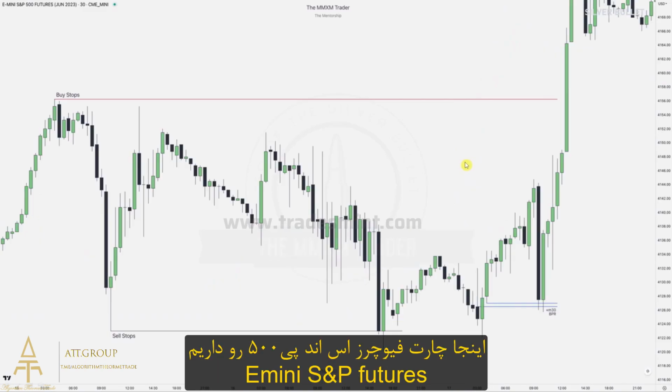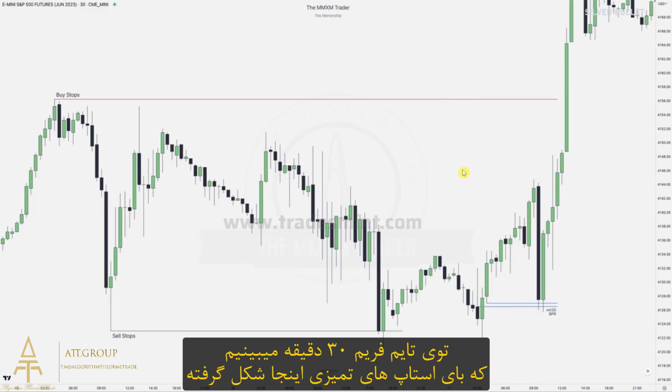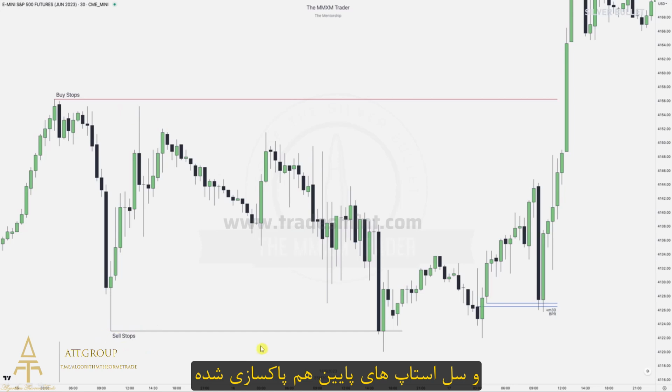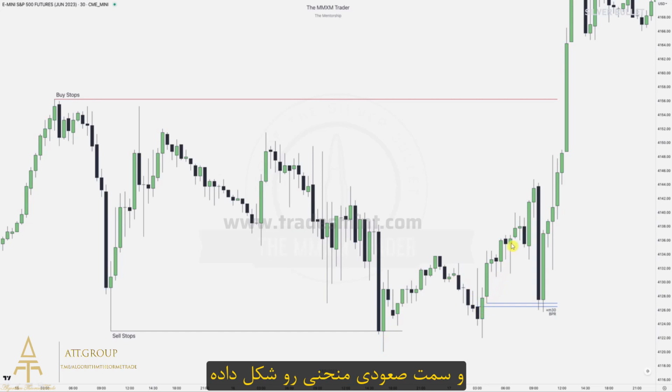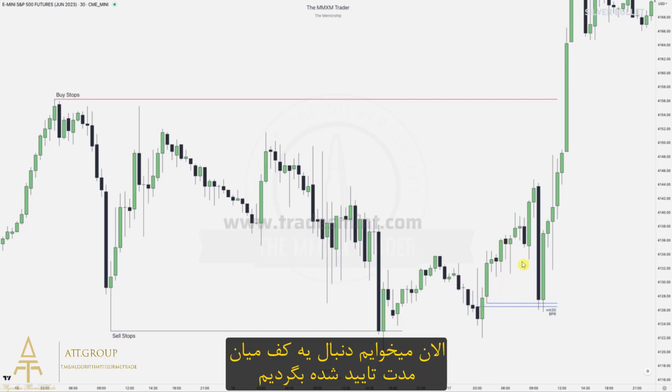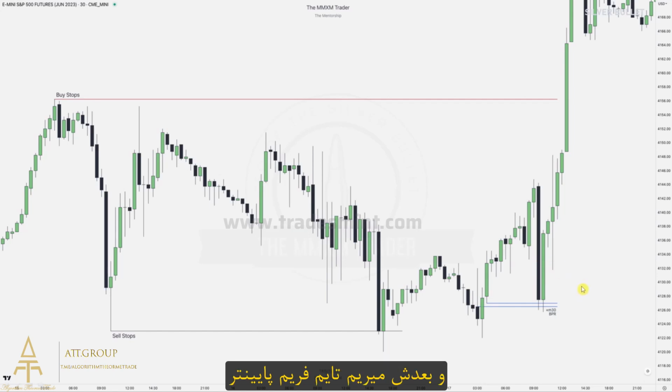Over here we've got an E-mini S&P 500 futures chart on a 30-minute. We've got these clean buy stops formed over here, and sell stops have been raided. So we've had external range liquidity taken. We're starting to move up into the buy side of the curve, and now we're going to look at a confirmed intermediate term low, and we'll dive into the lower time frame for this. We've got this BPR over here, that redelivered rebalanced PD array. The price is rejecting off that.